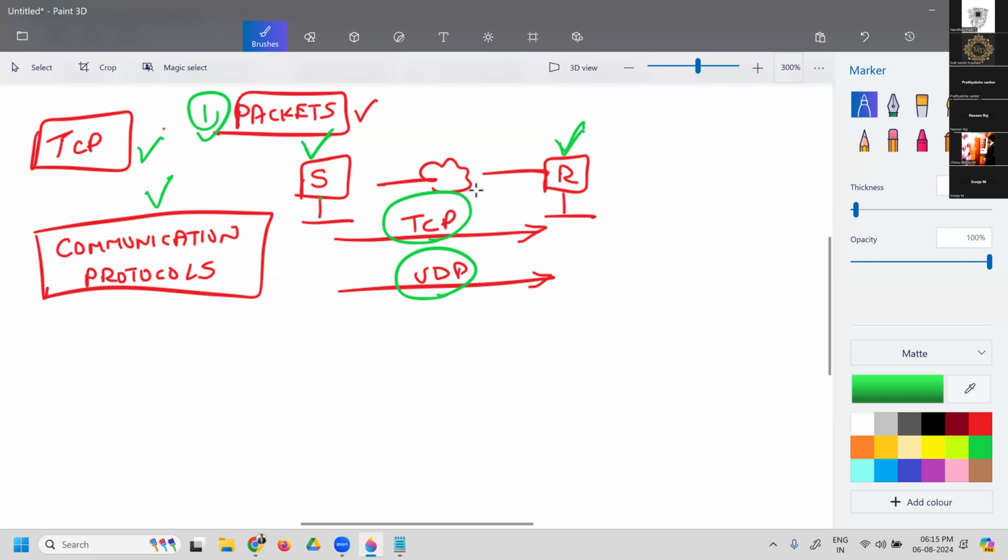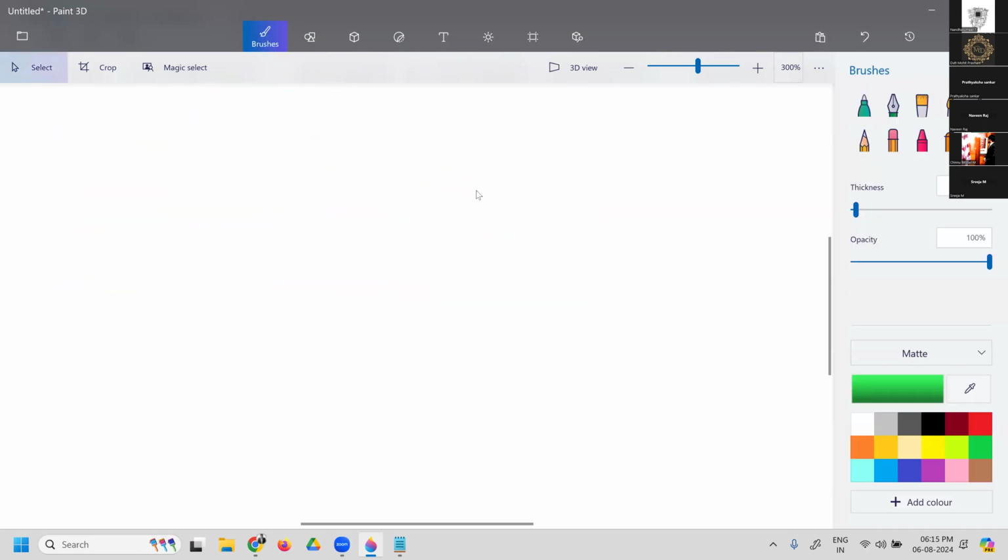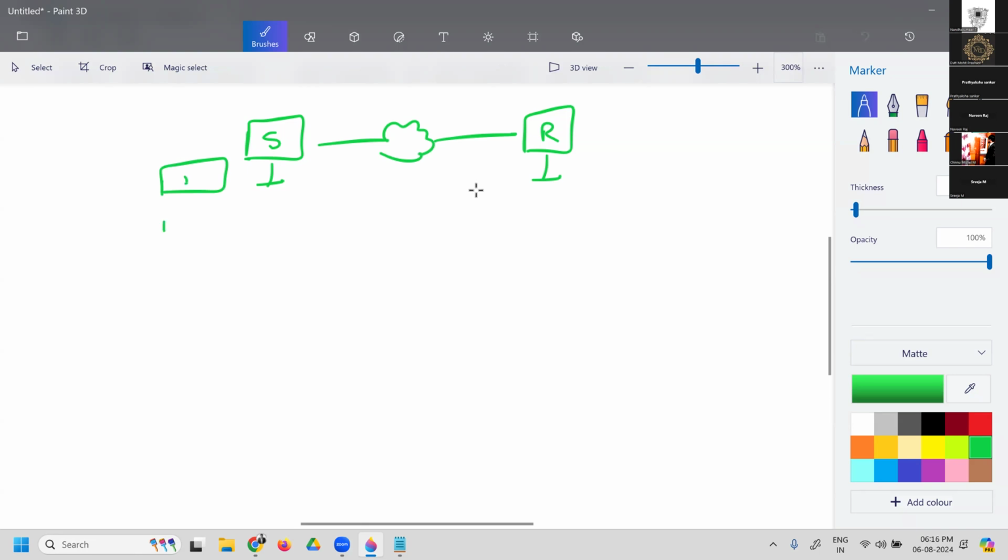Any computing devices that want to speak with each other, it happens in the form of packets. And these packets can be sent from one device to another device, either in the form of TCP or in the form of UDP. Now, coming back here, assuming this to be the sender and this to be the receiver. They are inside the network, outside the network, that doesn't matter. But the sender has, say, for example, 10 packets which need to be sent to the receiver.